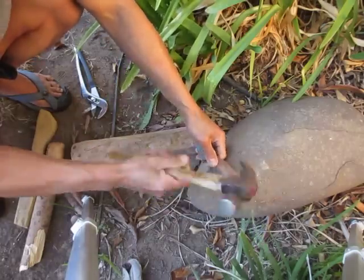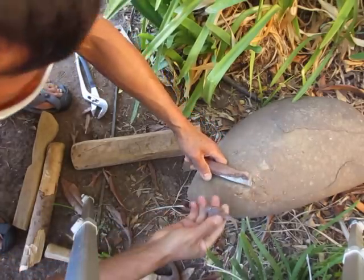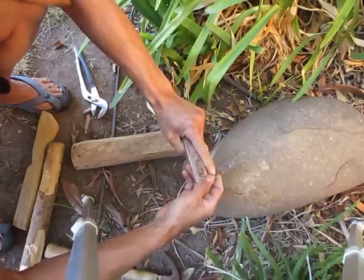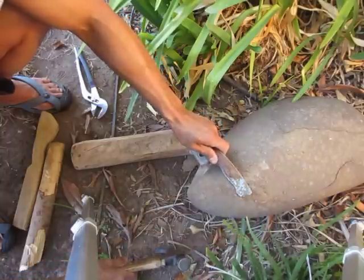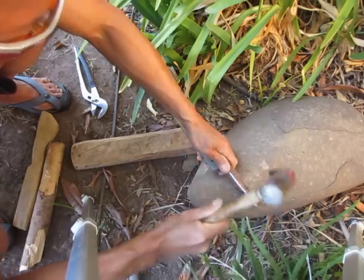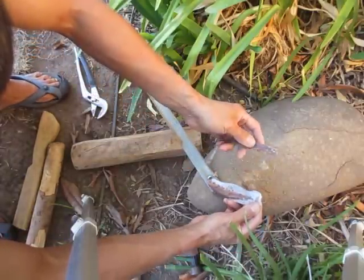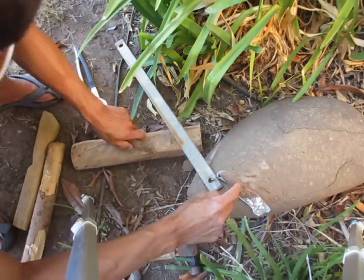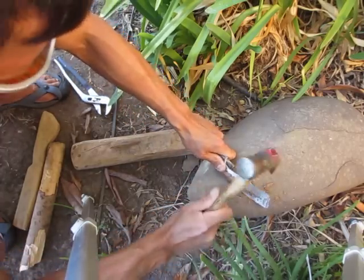Let me try to break this out. This is some sort of hardwood. It looks like this wood over here comes off a little easier, and it knocked out a little earlier. You can see how clean this part is. On this one, the glue is just completely bonded with the wood. This one is some sort of wood, rosewood, I think. You can see this wood has a weaker bond than the other. And this wood, I think, is Cumaru, and this is some sort of really old rosewood or something. I don't know.